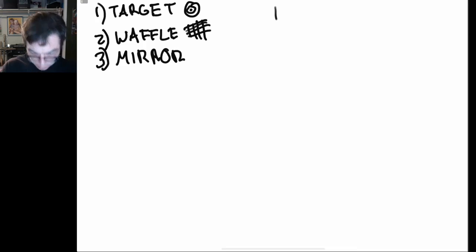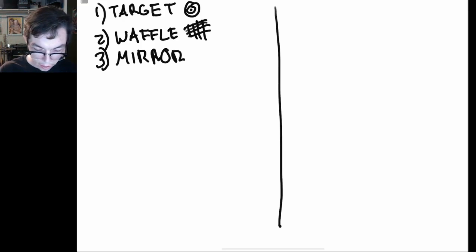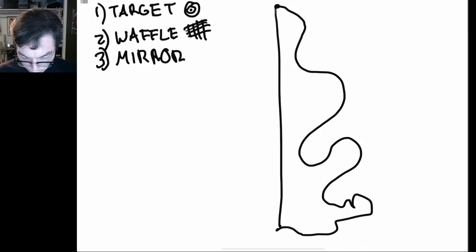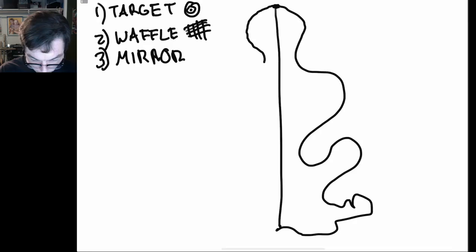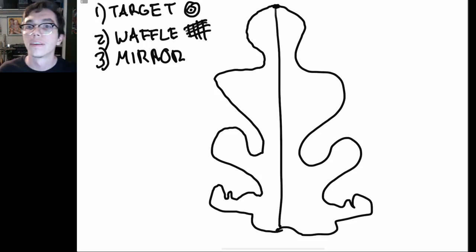So the first step in the mirror is to draw a line going straight down. And then start at the top of the line and just draw kind of a wavy shape, whatever shape works. Got a little bit complex towards the end, but yeah, there's a shape. And now, this is the exercise part of it: you take a dot from the top again, you go along the other side and pretend it's a mirror and see if you can create a mirror image of what you just did. Ooh, something like that.